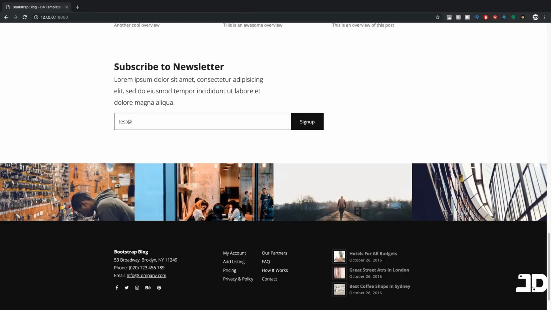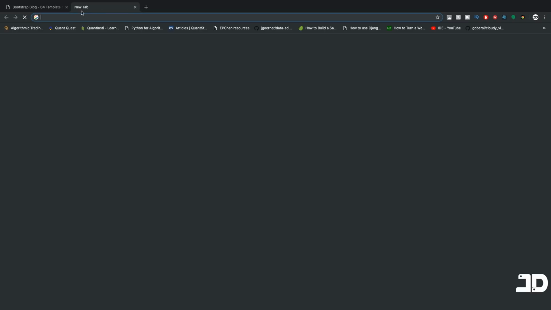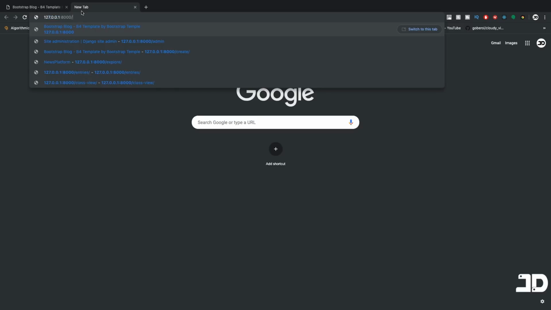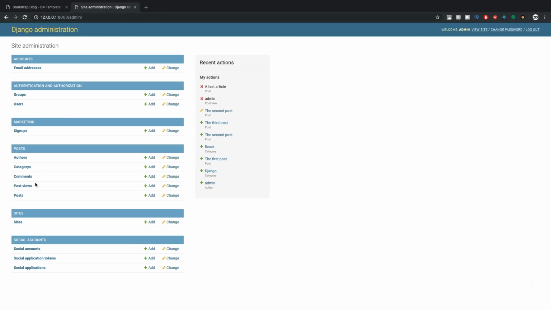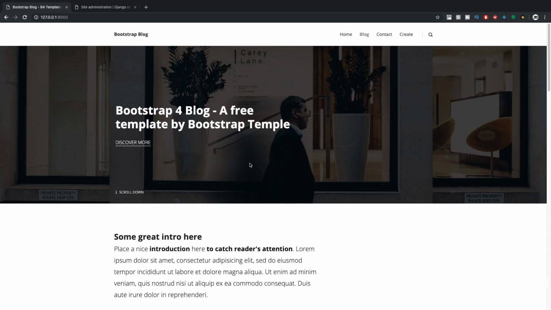Cool, then we'll just add an email in here, and just make sure that you also have your MailChimp API keys set up in the settings.py file if you want that to actually work. And let's just go into the admin and we'll take a look and see here under signups. There we can see we have the email that was just passed into the form. And so now we've successfully converted this first view into a class-based view.